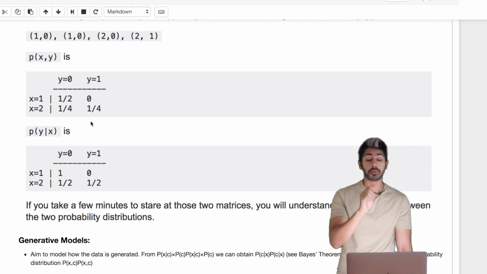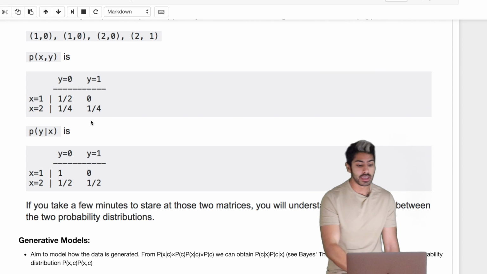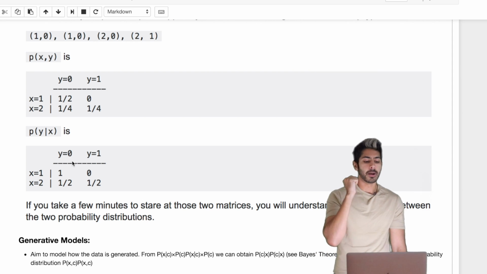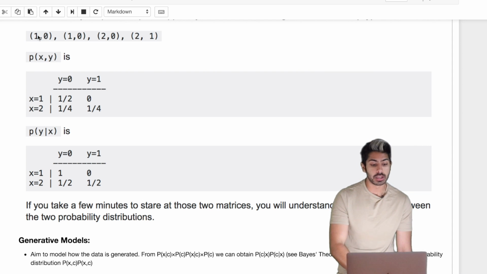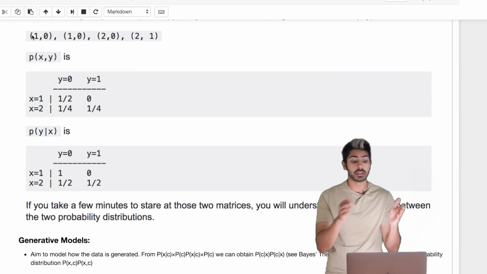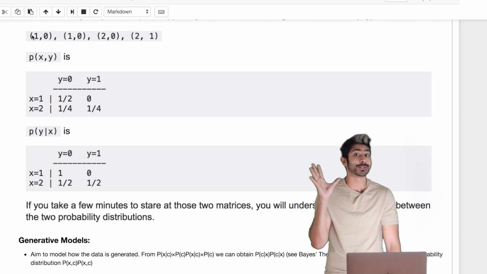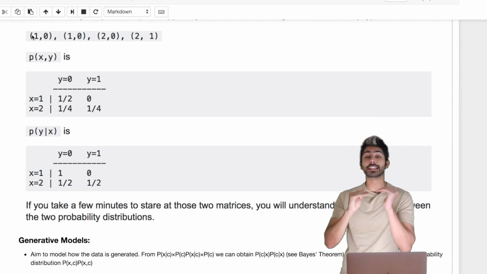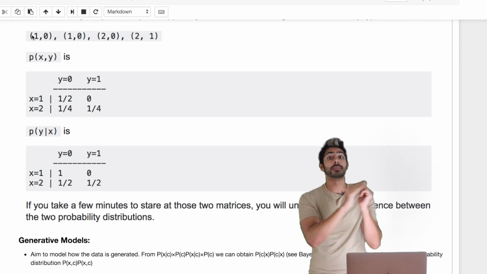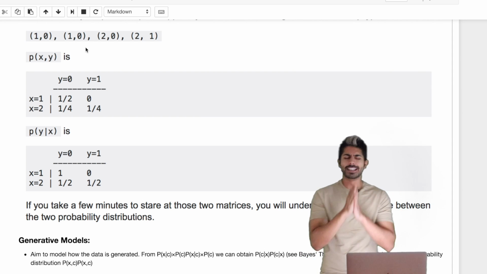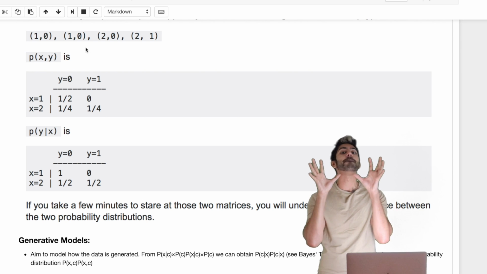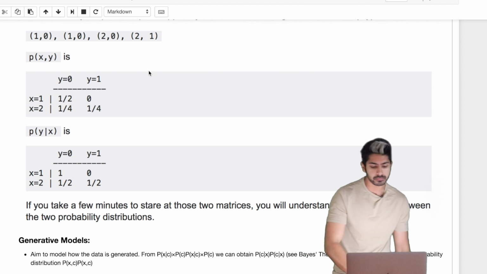For the probability of Y given X, it's if X is going to be 1, how many times is Y going to be 0? So here's X equals 1, so Y 0. Here's X equals 1, Y 0. And those are the only 2 times. So out of all those times, it's going to be 0. So that's a 100% probability, right? So what's the probability that you're going to get 0 given every time that X equals 1? So that's the difference between both of those. It still doesn't explain the difference, but that's the mathematical explanation.